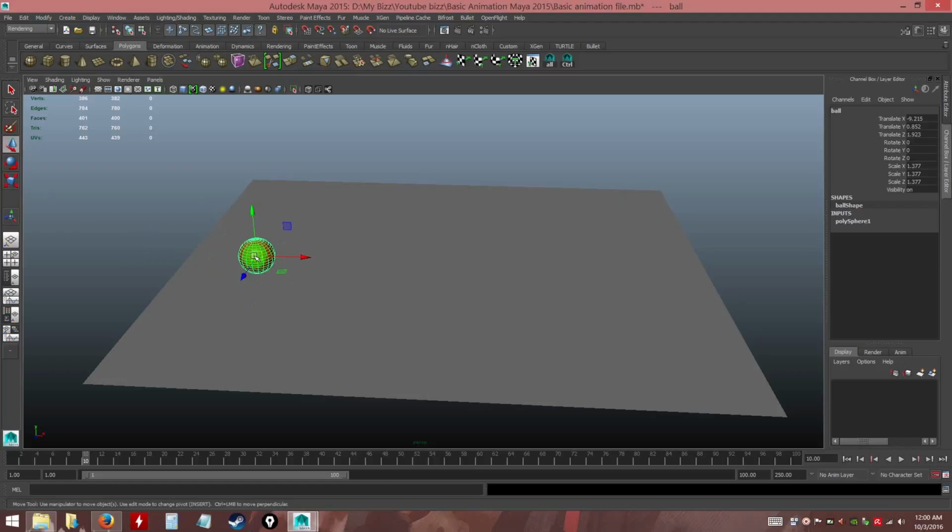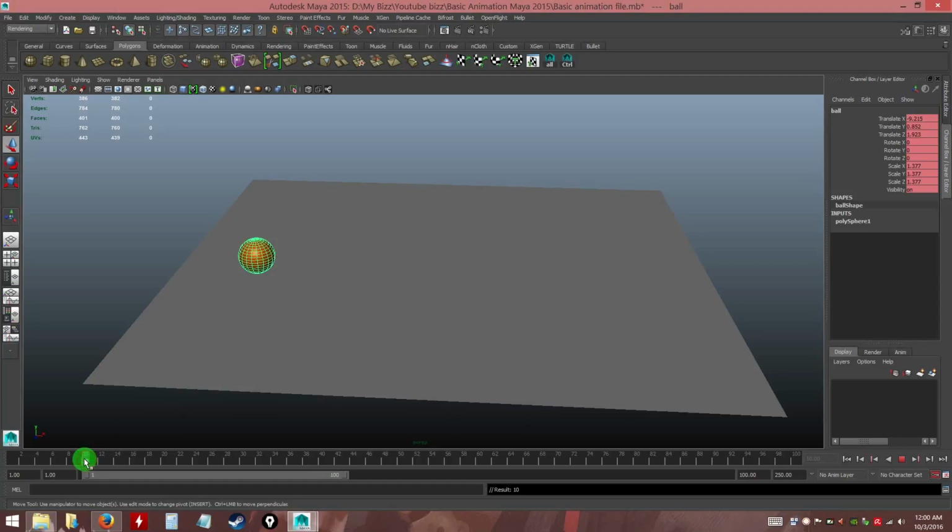So to plant a keyframe, make sure your auto key is turned on, red color. All you need to do is hit the S key on your keyboard. Bam. So you'll see a very thin needle-like red keyframe. The red needle there represents the keyframe.